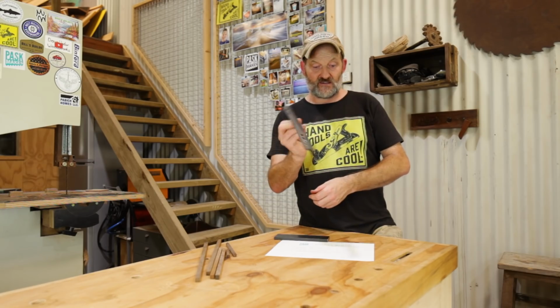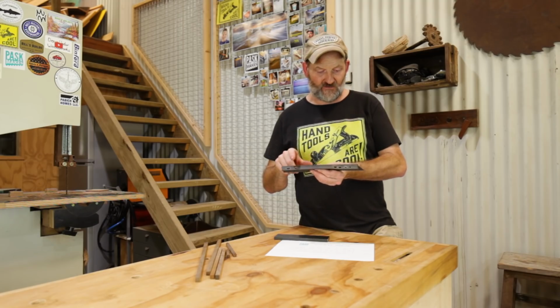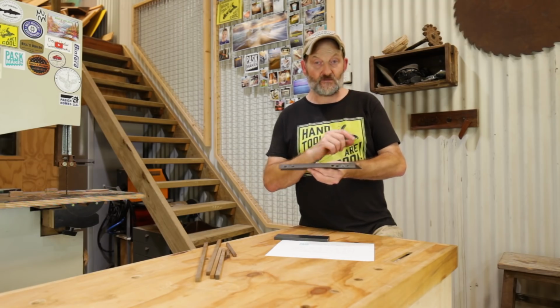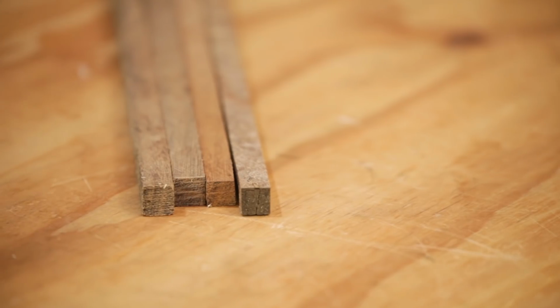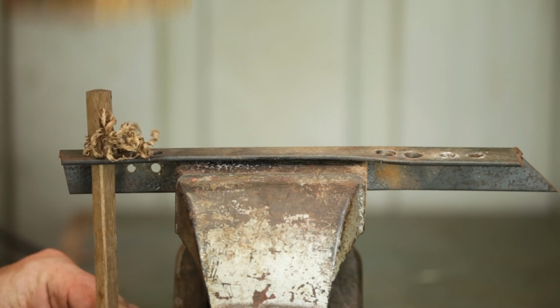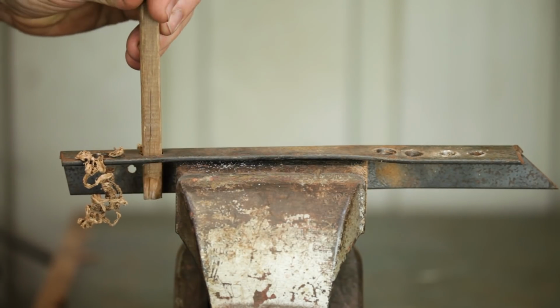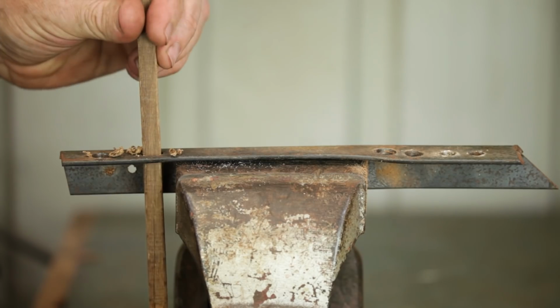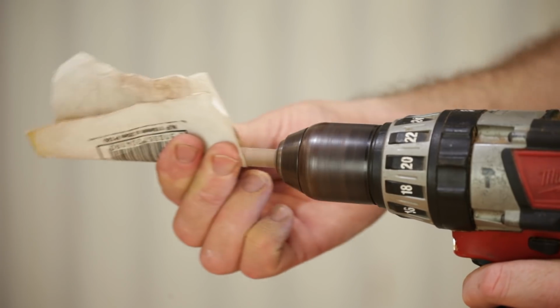I just grabbed a scrap of angle iron, and I just drilled a series of holes in smaller increments. Then we just take a piece of square stock that we prepare, slightly bigger than the dowel we want, and we just hammer that through each hole until we get a dowel. And they come out pretty good as well. And if you chuck them up in the drill with a bit of sandpaper, you can clean them right up and they come up very nice.